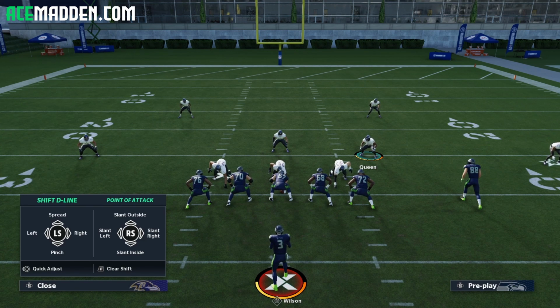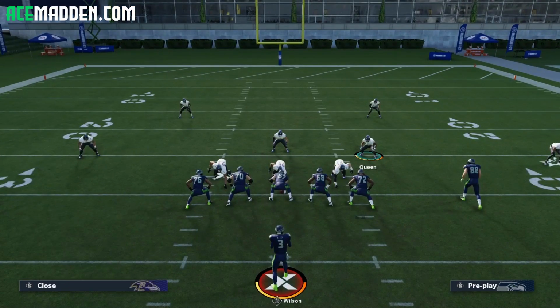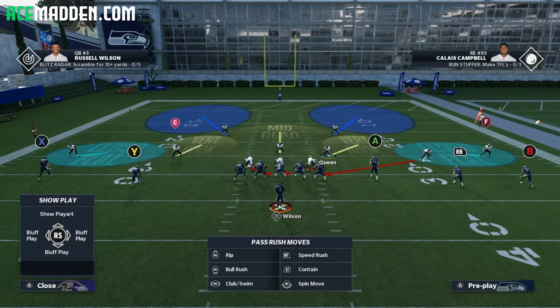Next, we'll talk about the crashing. It'll say point of attack, but a lot of YouTubers or myself will say crash. So if you are confused by that, that's all it means. Nobody really says slant outside. They will say crash outside or crash right, crash left. You'll see what happens if you crash left. Look at our pass rush angles. They're a little bit different. Crash right, you'll see that they go the other way. Crash down, crash up. So they're all different pass rush angles, and it does matter for run defense and defensive setups and blitzes and all that kind of stuff.